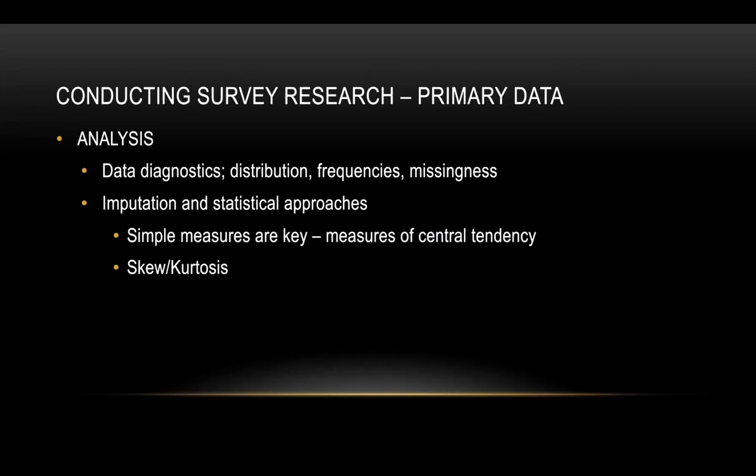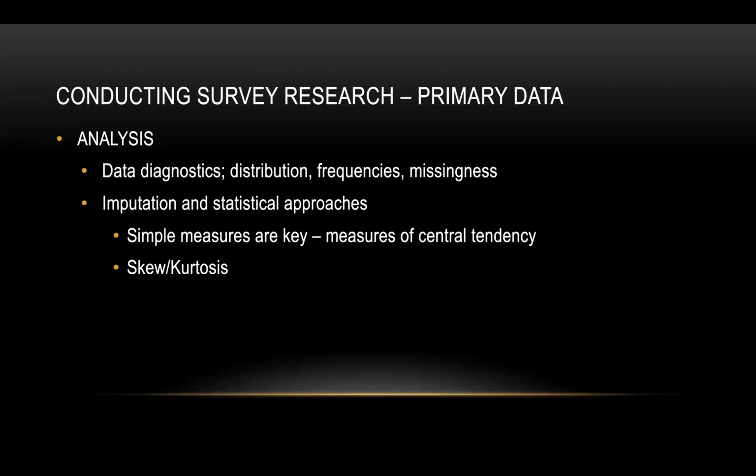But if you do run into some issues with your data, there's a lot that you can do with your statistical approach. So for example, always start with simple measures, but you can begin to impute data in the event that you have missing data. It's also important to look at the distributions, because depending on how skewed and kurtotic, you're not going to look at the mean, you're going to look at the median. You're not going to look at each category, for example, you're going to aggregate the categories. So that's why when I talk about the raw data, you have to diagnose it first. And we'll go much further into that.